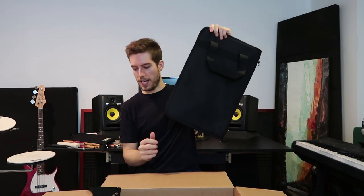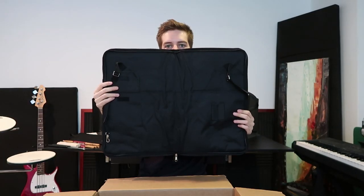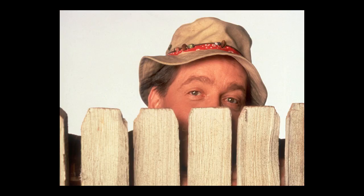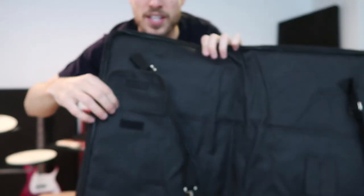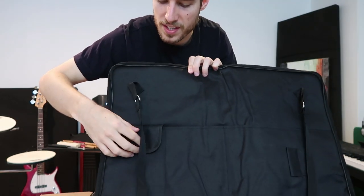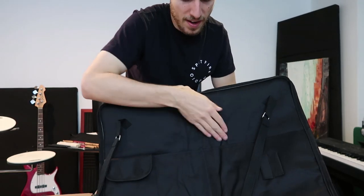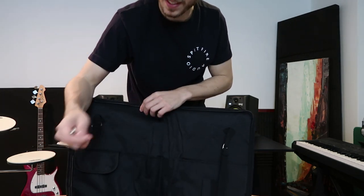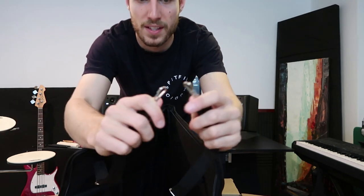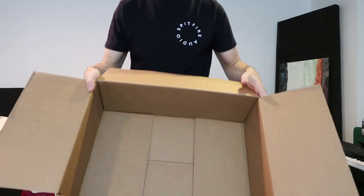This large stick bag is for when I'm at home and need to put everything in one place — look how big this thing is! I'm like Wilson from Home Improvement hiding behind it. Los Cabos Drumstick Bag, thank you guys, this is awesome. There's a pouch here that you can close — perfect for drum keys and whatnot. Then you have one pocket there, a much larger pocket here, slots for individual sticks, and again these great little clips to snap onto something. Knocking it out of the park with those clips — I love them.